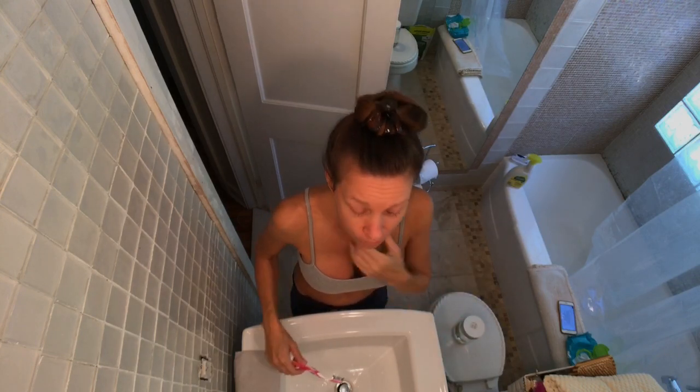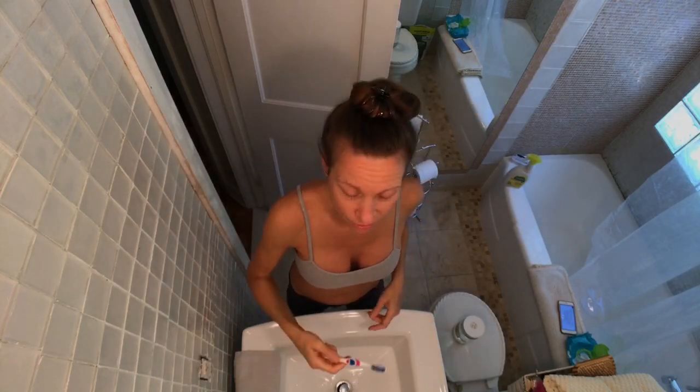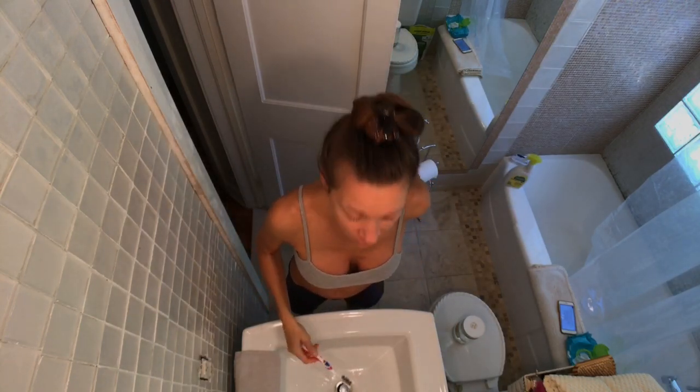So, I only got 2 so far, but you want to make sure that you get as much as you can. And it'll get in your toothbrush, which is why I'll tap my toothbrush on the sink, because you don't want anything caught up in your bristles, because that'll create more bacteria.